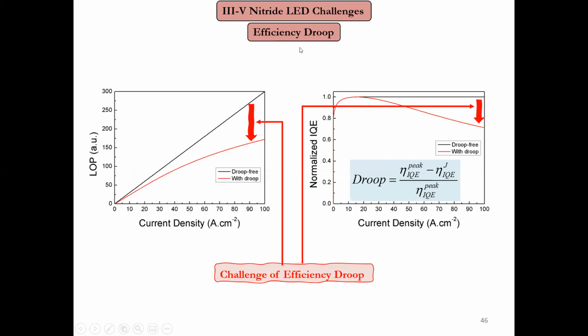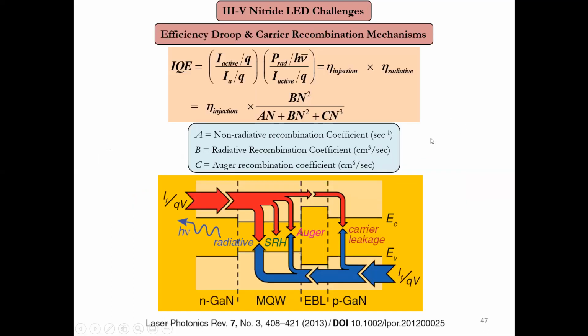So this is a typical problem of light emitting diodes, especially GaN light emitting diodes, which is efficiency droop. Ideally, we would like to have a linearly increasing light output, but we don't. As the current density increases, we have a decreased light output. Similarly, for the internal quantum efficiency, the ideal case is this black line, but this is the practical case. And this is the case we are always trying to solve. Getting to the ideal case is difficult, but getting close to the ideal case is always an opportunity that we keep exploring.